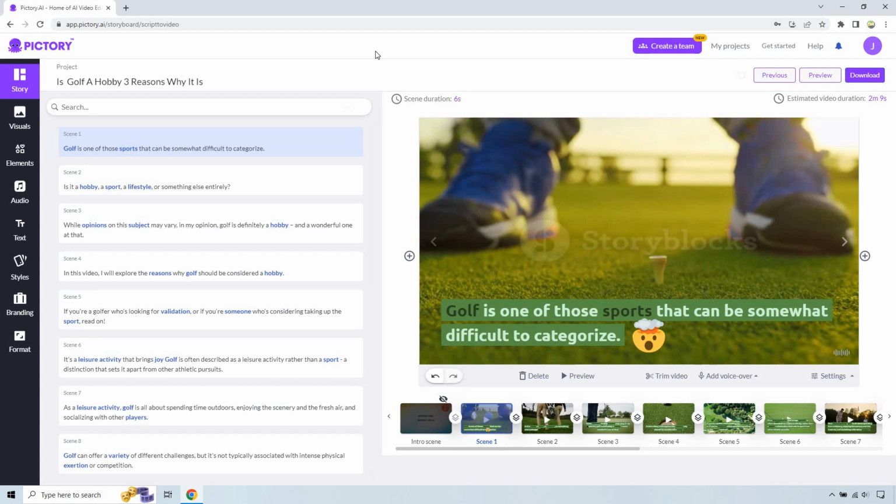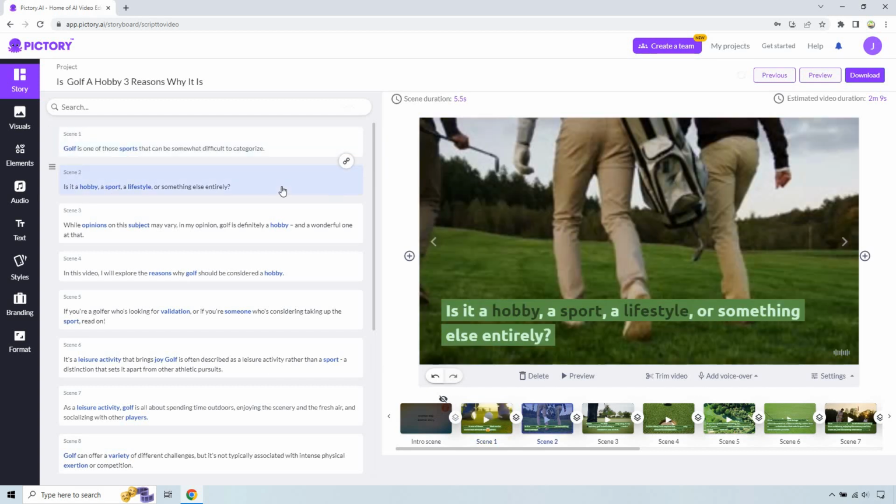In summarization, I'm going to give you 3 biggest tips here. So in the beginning, when you are uploading your script, make sure you try to be as less broad as possible, or at least if by every sentence you have some type of keyword in there where Pictory is going to know what you're talking about. So if we have, you'll notice these that they're bolded here, some of the big keywords. Golf and sports, we pretty much know that's about golf. So we have hobby, sport, or lifestyle. That could be kind of anything, right?